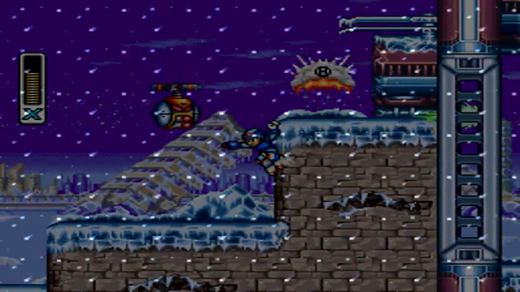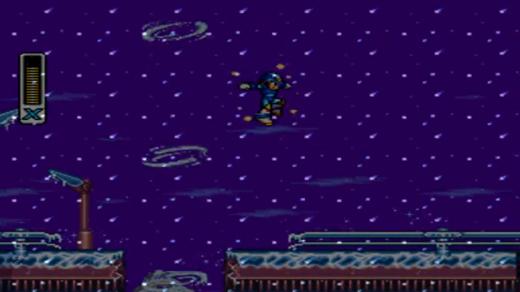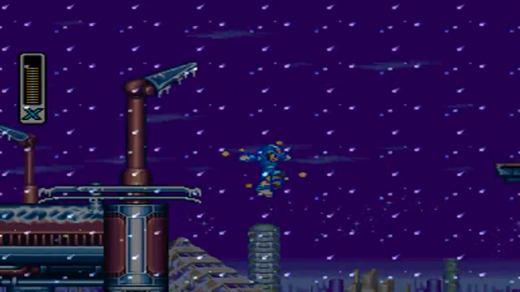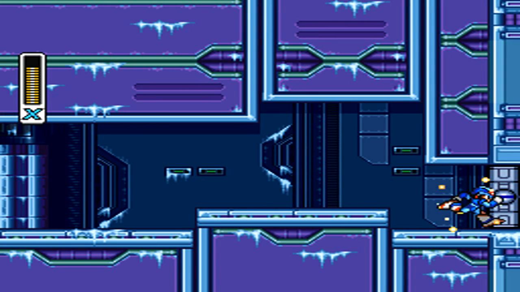Once you have the E-tank in place, work your way back over to the right, this time heading down instead of doing that running dash jump. Once you enter here though, it's time to battle Blizzard Buffalo.